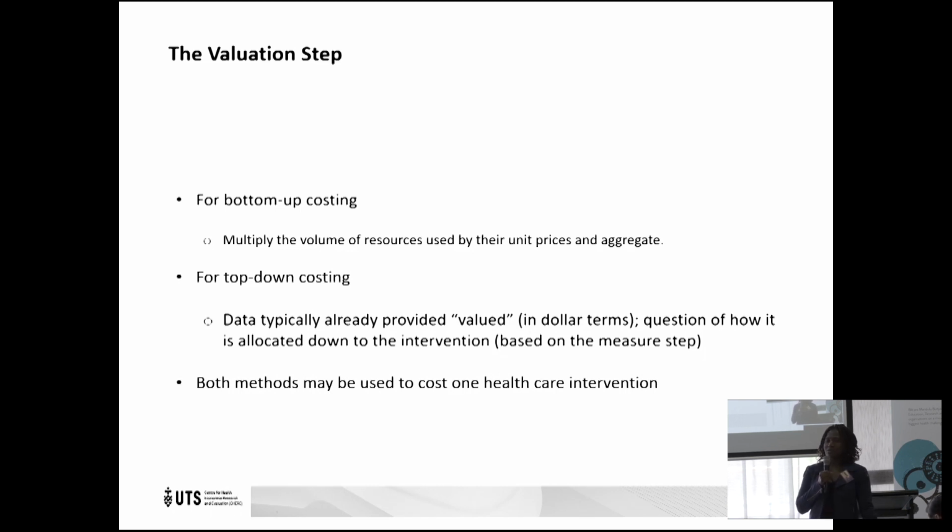So you know that, okay, we can consider electricity. Maybe it costs this much a month to run the hospital. How are you going to allocate a bit to your intervention? That is the only thing with top-down. But both these methods are good, and most of the time we use them together to evaluate or value a particular intervention.